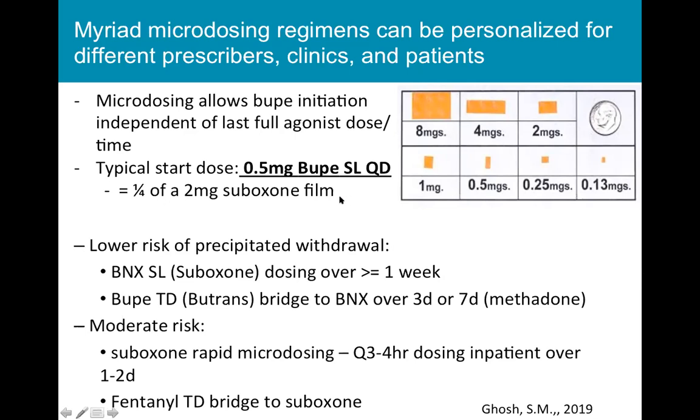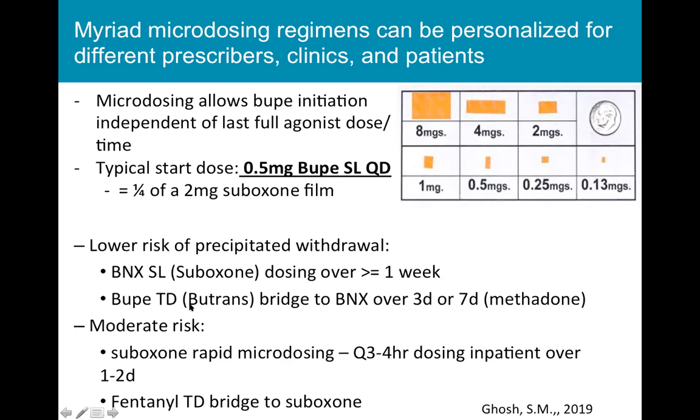And so the key things to remember are that the typical starting dose is low. They use 0.2 milligrams in Switzerland, but they had that specially formulated there. What's often done in the US is to start at 0.5 milligrams of buprenorphine, so 0.5 milligrams of Suboxone. You can do this by cutting up the Suboxone strip. You prescribe a 2 milligram Suboxone strip, have the patient cut that into quarters within the package so the medication doesn't rub off, and then each of those quarters is now a 0.5 milligram dose of Suboxone.